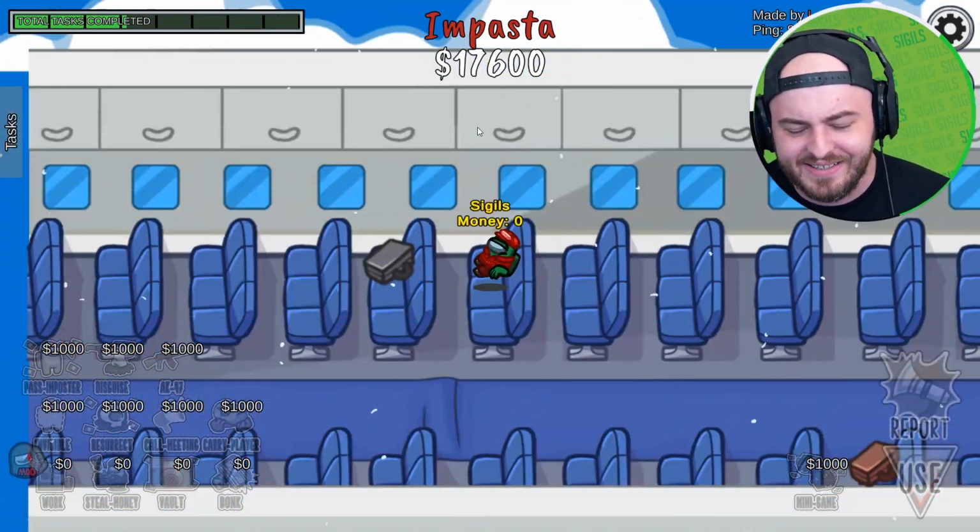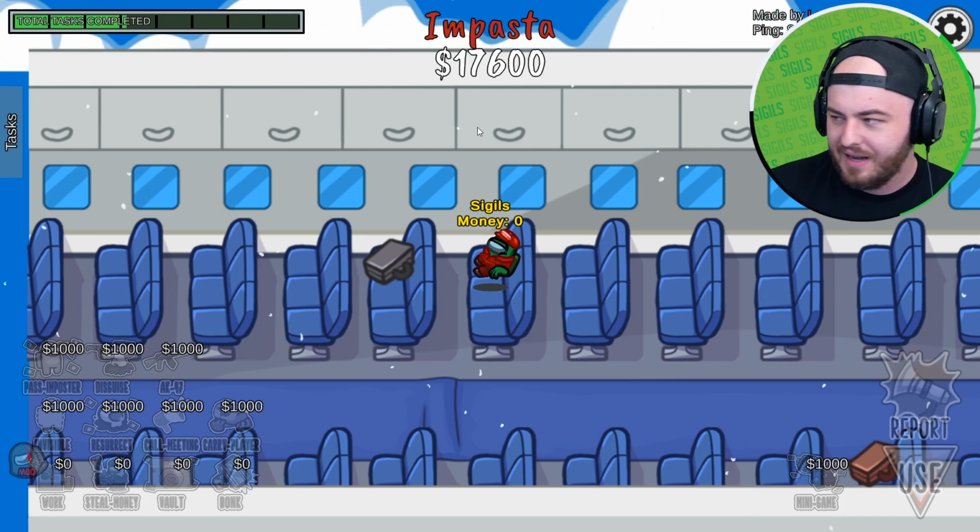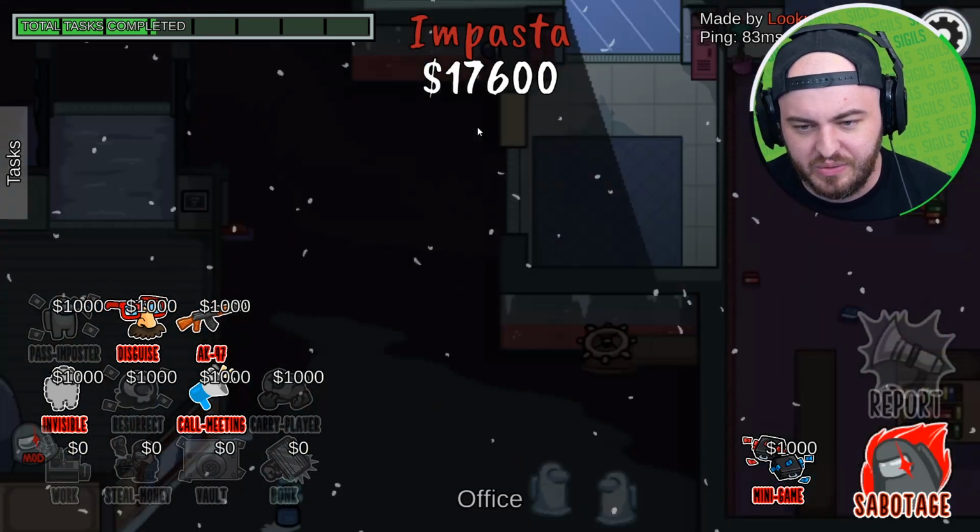Oh man, I'm on vacation. Wait, is this first class? I hope it's first class. That'd be kind of nice. Like, I'm living a life of luxury. I hope everyone's okay. I'll be home soon.